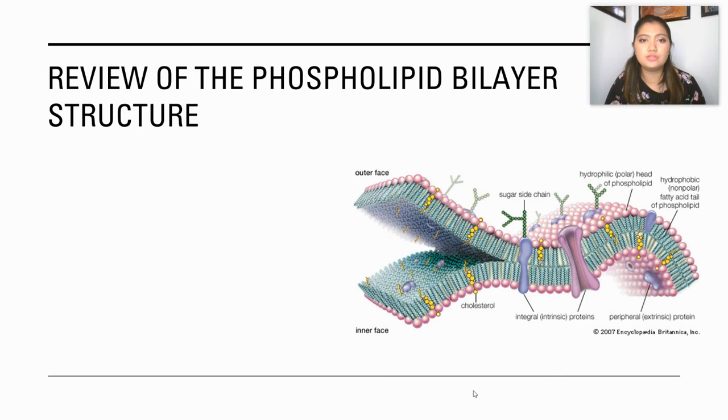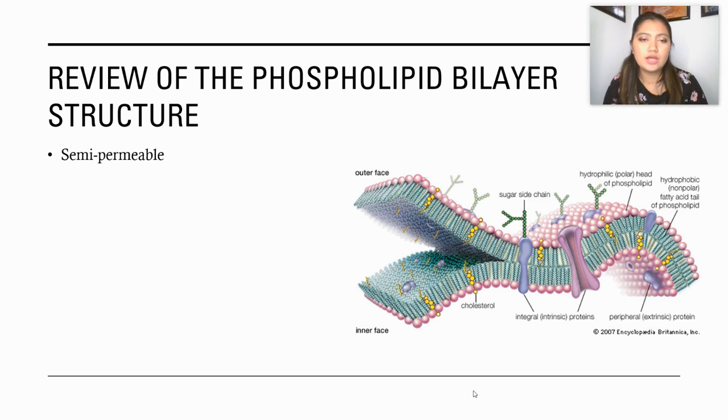Before we get into the main topic, let's review the properties of the phospholipid bilayer, because it does dictate how the membrane proteins behave in it. The first thing we need to review is that the phospholipid bilayer is semi-permeable. Semi-permeable means that it only allows certain things through. So it is our cell's first layer of defense. The cell needs to be very particular about what it lets in and what it lets out to keep our homeostasis, right?